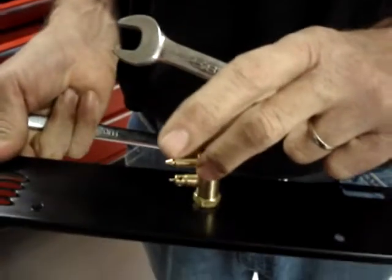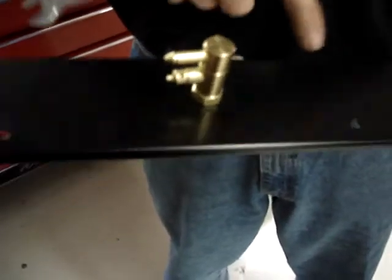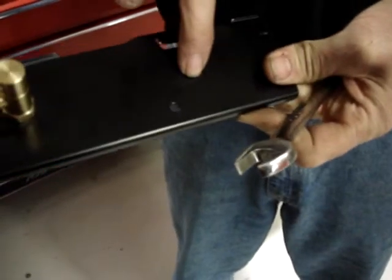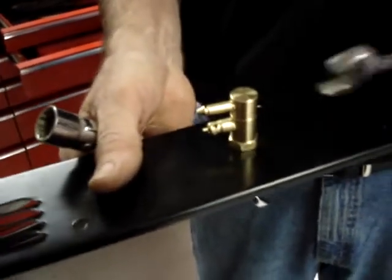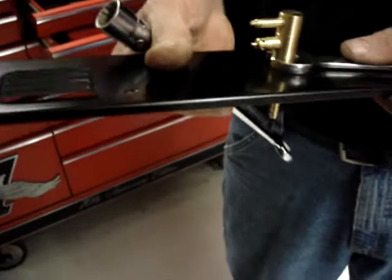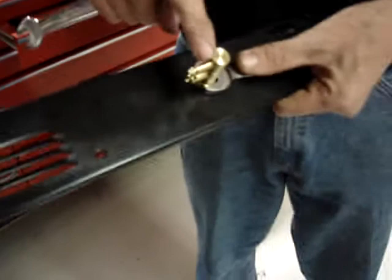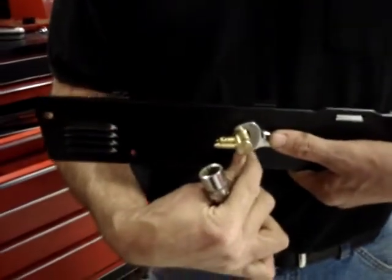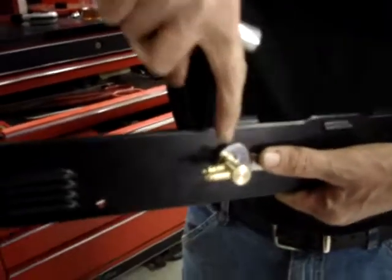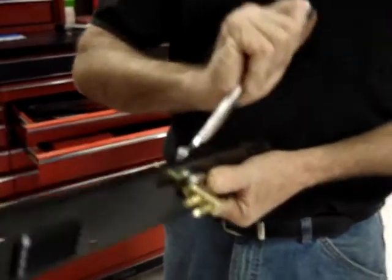Ultimately, I want the fitting to point this direction, which will be away from the battery. The battery is on this side of the generator. The inverter is on this side. So I want the fuel hose to come on from this side. No particular reason, I just do. So if you would prefer the fuel to fit on from this side, simply point the fitting this direction. You cannot point it straight down because when the generator sits on the ground, you won't be able to hook your fuel hose on. And you can't point it straight up because the plastic cover sticks out quite a bit over this. And now we're going to go ahead and start tightening these fittings down.